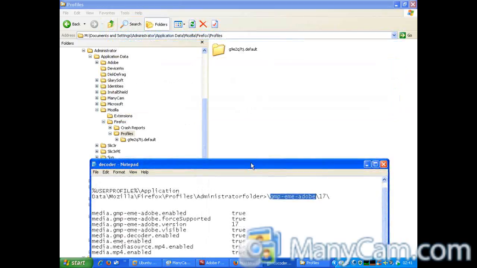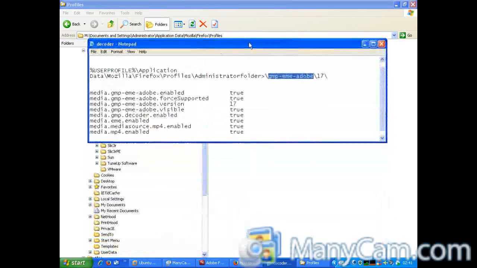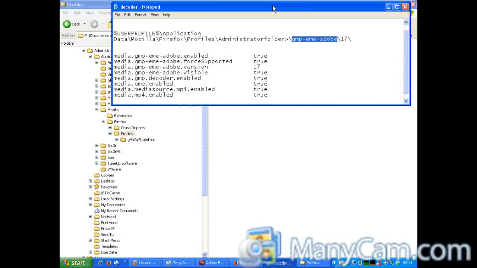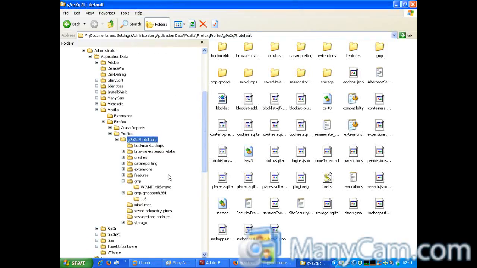Profiles administrator. There isn't an administrator folder. Well, it must be this weird thing. The weird name.